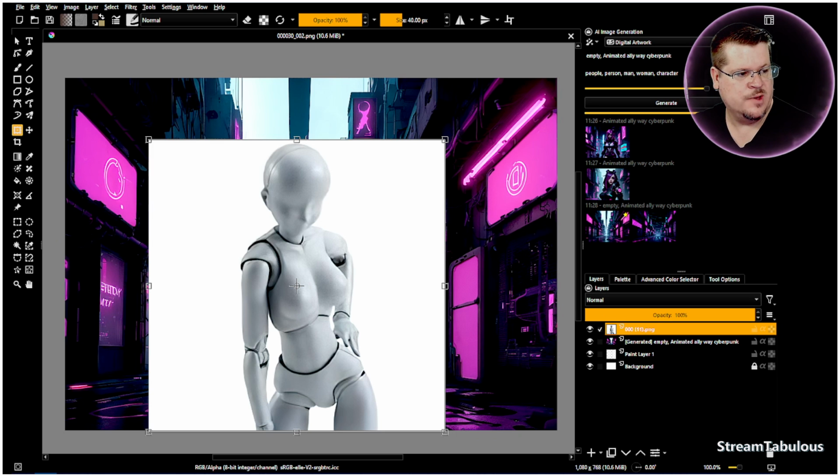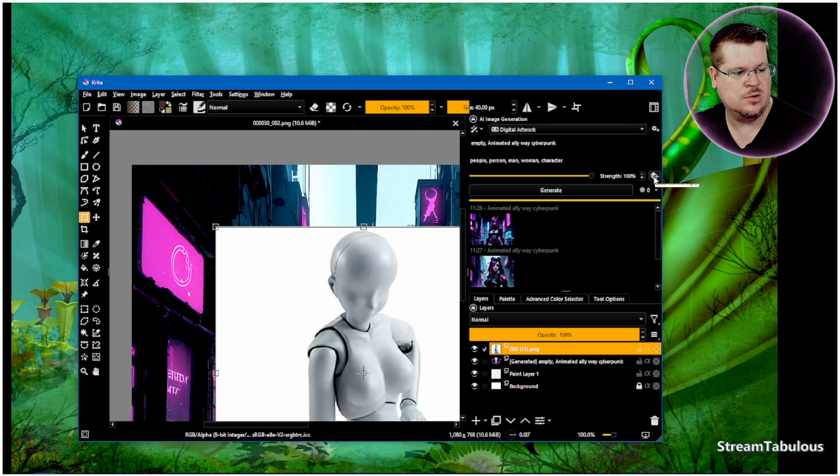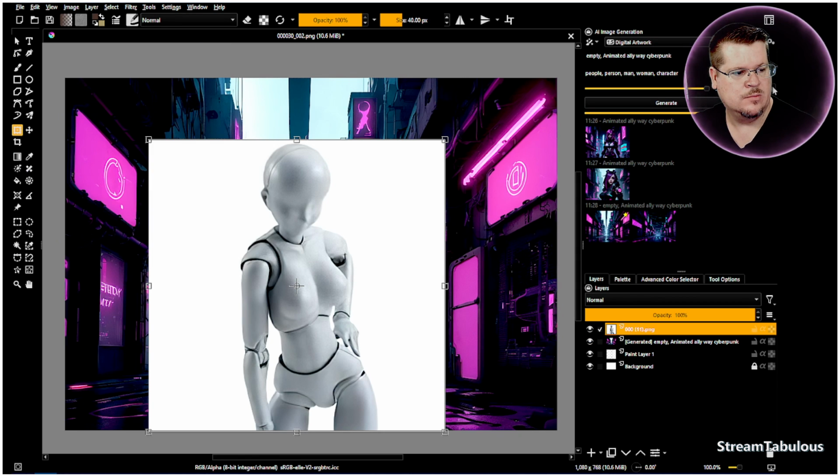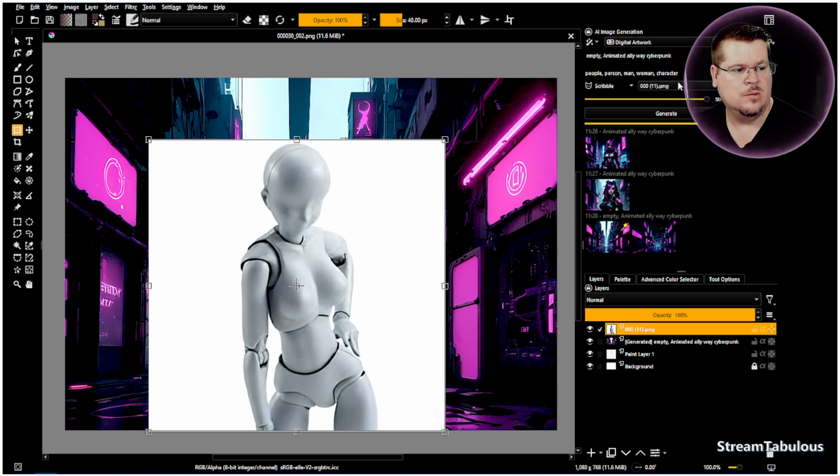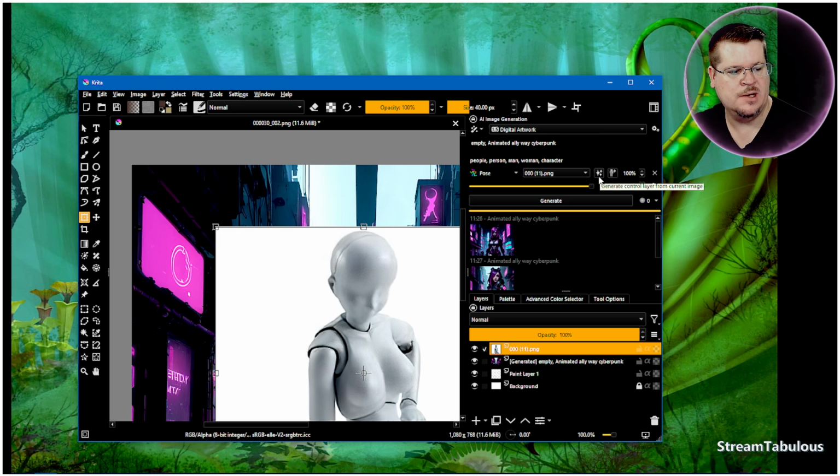And of course, from there, what we're going to do is click on, and it's behind my head again, so I'll bring that down. We're going to click on this here, add a layer control. Once we click layer control, we're going to click on here. So where it says scribble, I'm going to come down and add pose. And then I'm going to press the 3 stars, which again is behind my head. So the 3 stars here.